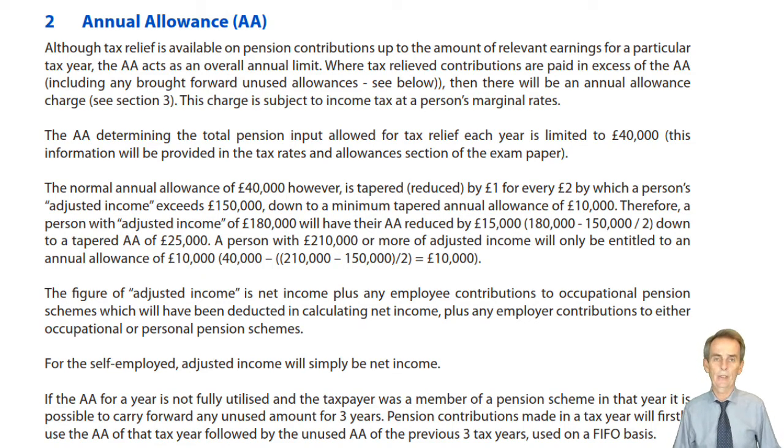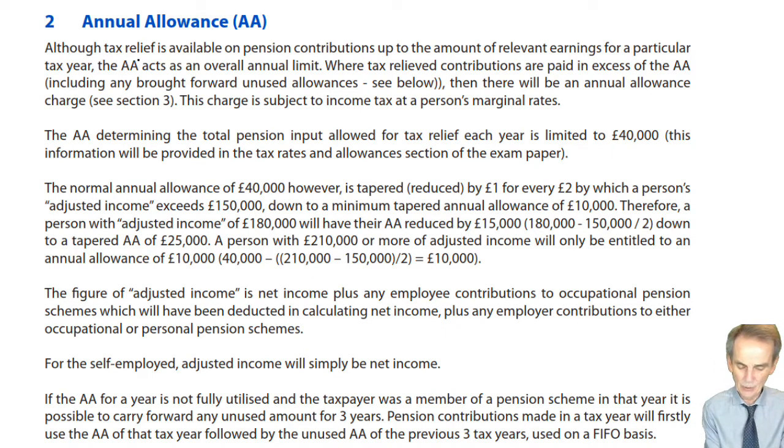But what we also saw, and we now pick up this particular session from, is that we have a further overriding limitation in any tax year on the amount of contributions made by the taxpayer during that tax year that will attract tax relief, whether we're talking in terms of occupational or personal pension schemes. So let's pick it up therefore from section 2 here in chapter 10.